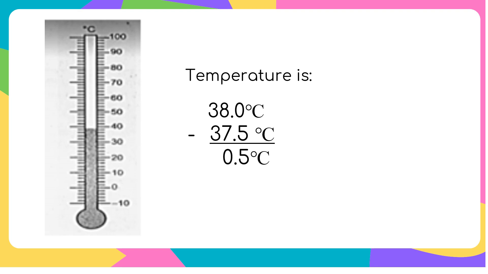38 minus 37.5 is equivalent to 0.5 degrees Celsius. Paano natin nakuha yun? 0 minus 5, hindi yun bring down 5. Instead, 0 minus 5 cannot be, so borrow 1 from 8. 8 will become 7, then 0 will become 10. 10 minus 5 equals 5, then 7 minus 7 equals 0. So matic, 0 din yun. 3 minus 3. Ang answer natin ay 0.5 degrees Celsius.